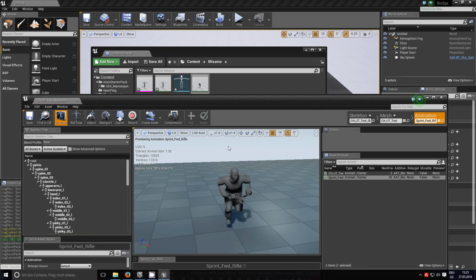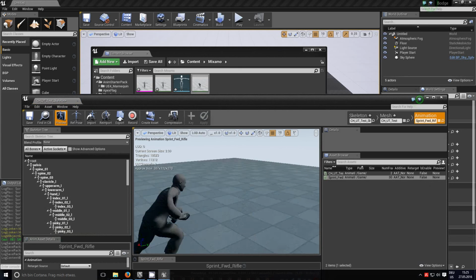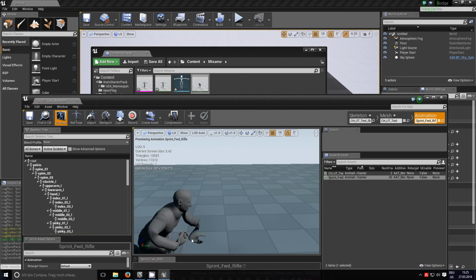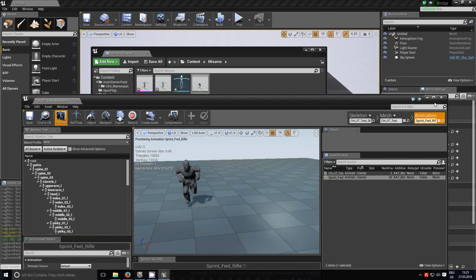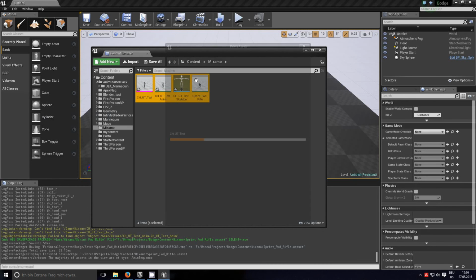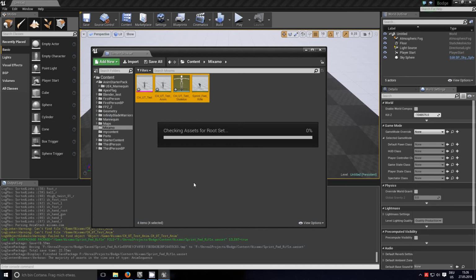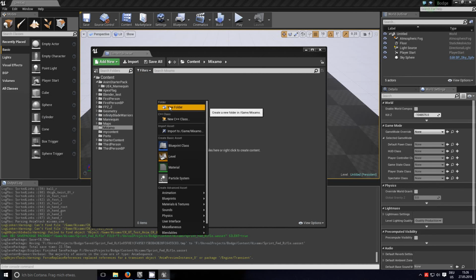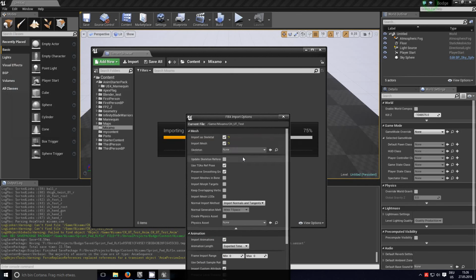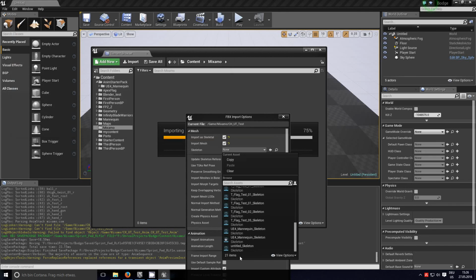But if you set up the animation retarget, the shoulders actually don't look too bad that way, it's just the rest of it. But if you wish, you can take your Mixamo characters, get rid of them with a force delete, and I'm just going to show it one more time. Just pick the correct skeleton.